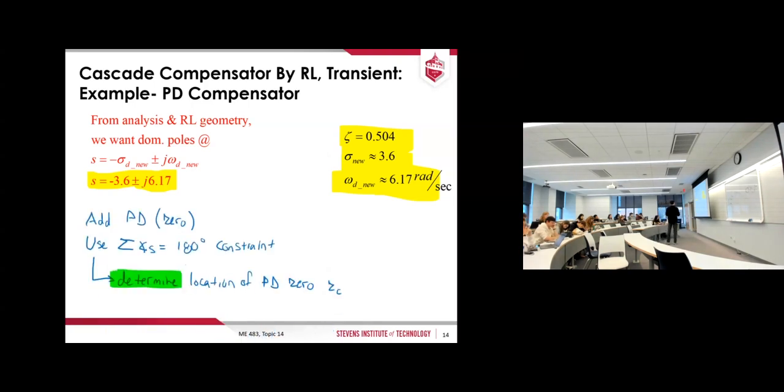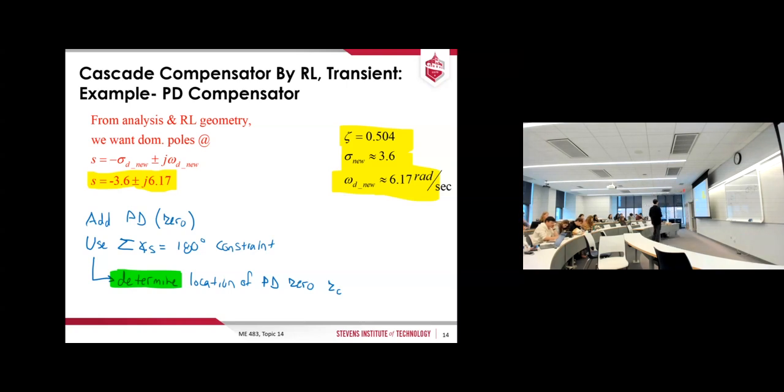Now, we want to add the PD controller. This means we want 1, 0. And by adding that 1, 0, the sum of the 0 angle minus the sum of pole angle has to be 180 degrees. So we go from there. We have to use the geometry. You have to make sure that you draw the locus. Use the ruler with the graph paper. Do it yourself. And you have to see the trend, the geometry, to correctly calculate the angle again.